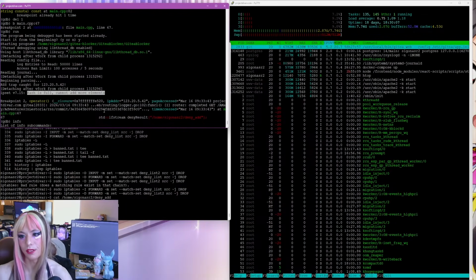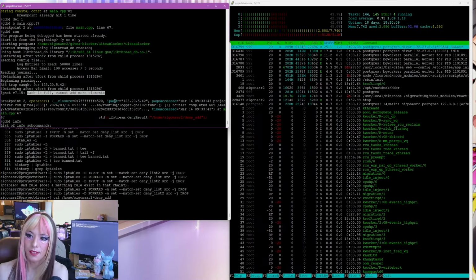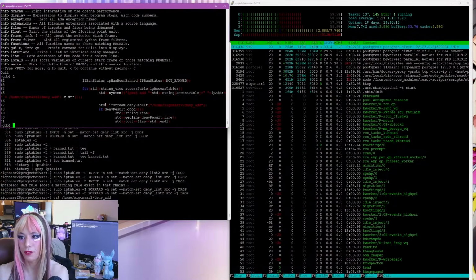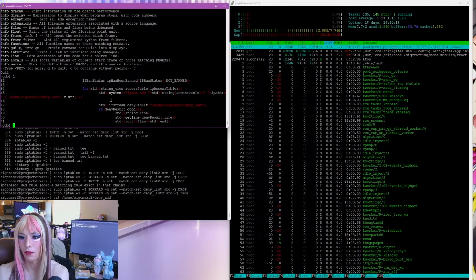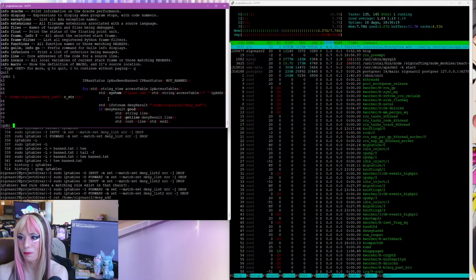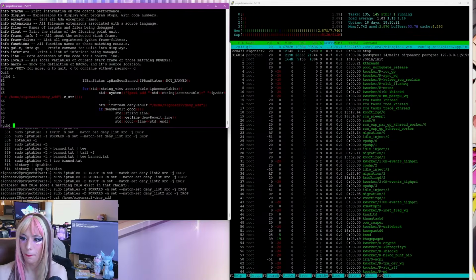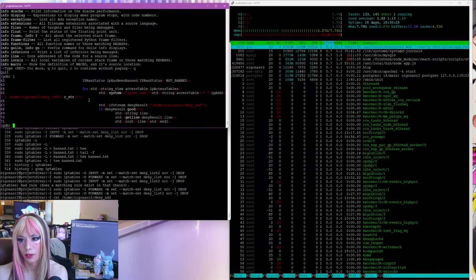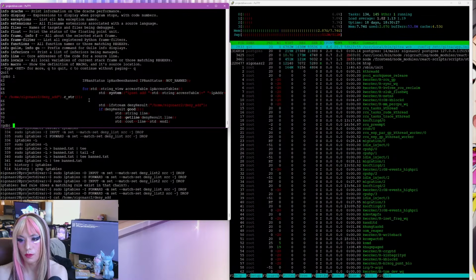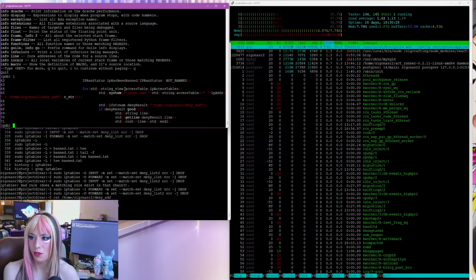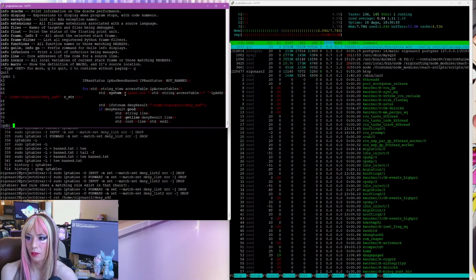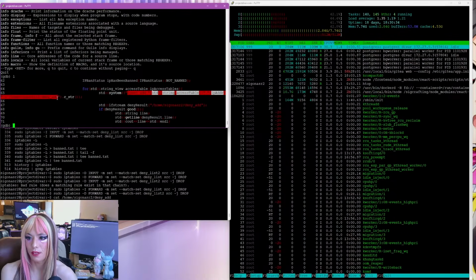Hash is full. So we know for a fact that didn't get added. And then there's a blank line. Well, I don't actually know what that line's from. Yeah, this is weird. Whatever happened here did not get added to this file.